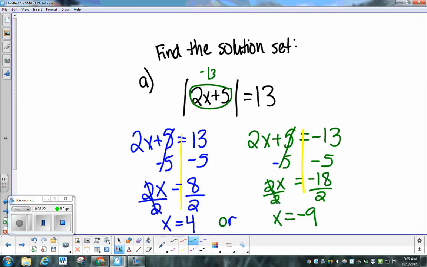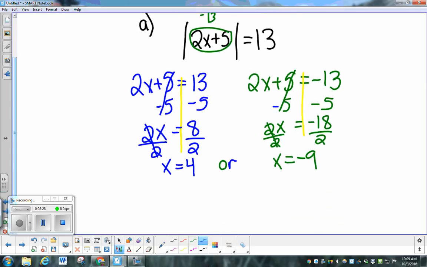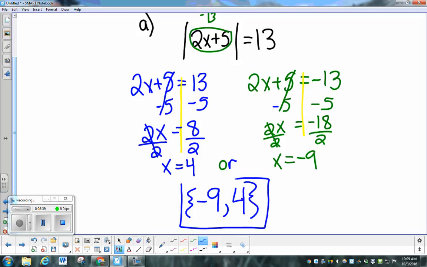So to write our set, we just write those numbers in the squigglies. So make sure when you do a set, start with your smaller number, because we're listing them. So you do negative 9, comma 4. Do you guys remember what this kind of notation is called? That's not set builder, roster notation. This is roster notation.